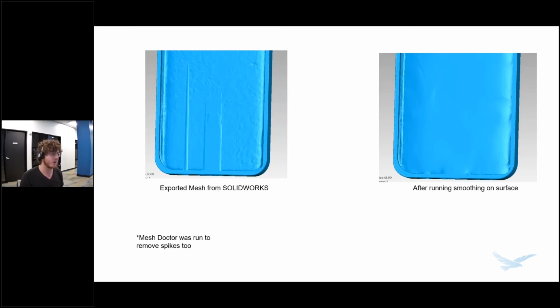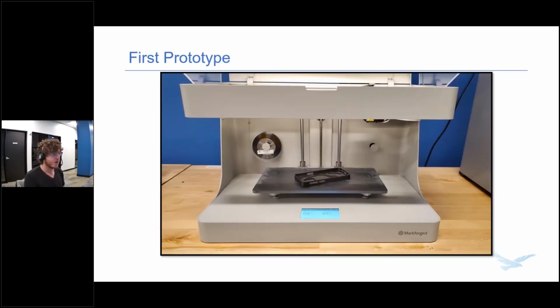I went through and ran it through a smoothing tool, and I did another mesh doctor because again, we're working with new STL data, new kind of sharp surface points. So I wanted to make sure everything was perfect. I ran it through the mesh doctor, and then I even smoothed out the bottom side. That smoothing, as you can see, adds a lot of cleanness to the phone case, and makes it a very nice clean product. And there we go. From that, we were able to make our first prototype.